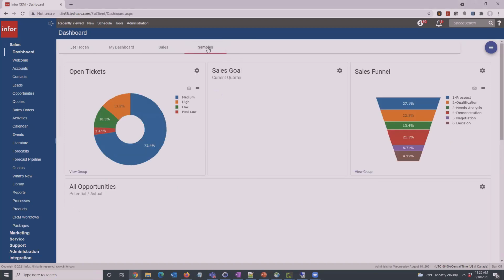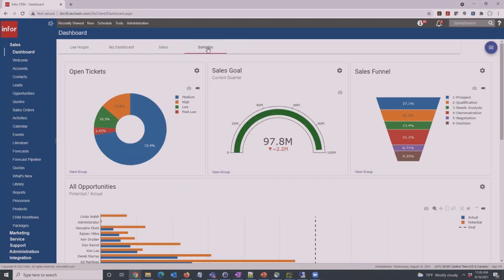And then in the samples area, we can see just how the new dashboards are set up. There's the donut chart, which I think is new. It's sort of similar to a pie chart. But you can hover over and see the actual amounts within. These aren't too hard to see, but if it was smaller, you could do that. So again, one of those gauge charts, the funnel.